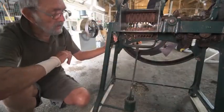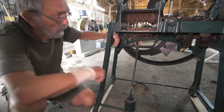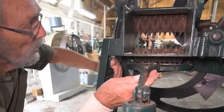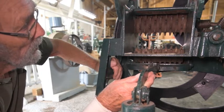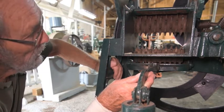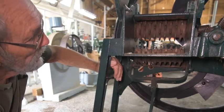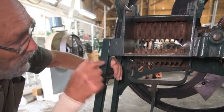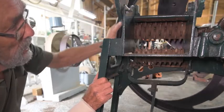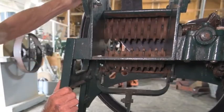We'll be talking about the drive gears, and let's take a look at them now. The drive gears are raised and lowered by an arm down here, and if you look carefully, that raises the gears up and allows the material to be initially fed in, and once it's in we drop it down again, and as you wind the blade flywheel, those gears will revolve. You can see them revolving really slowly.